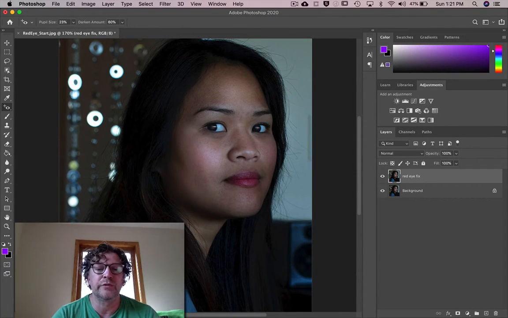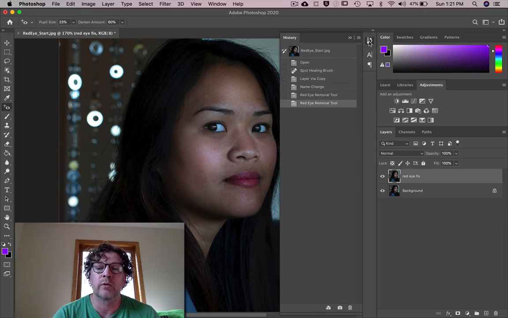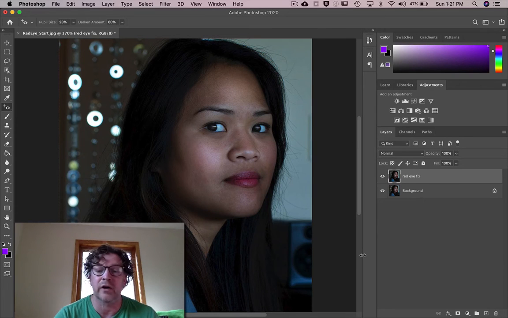So what we're going to do is we've got a picture right here and we've got a fair amount of darkness in it, and what we want to do is brighten it up. We've removed the red eye just right now, but it's still kind of dark. And so what we're going to do is click on the top layer.